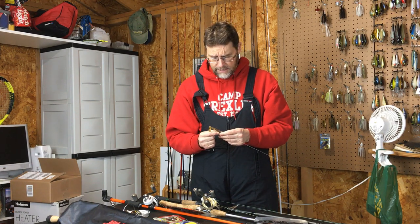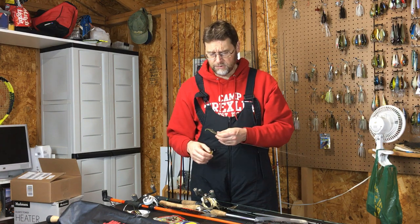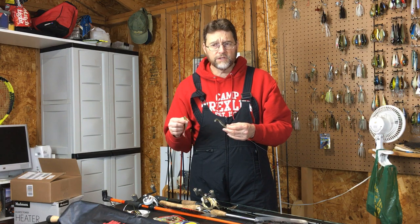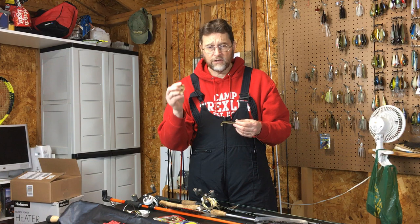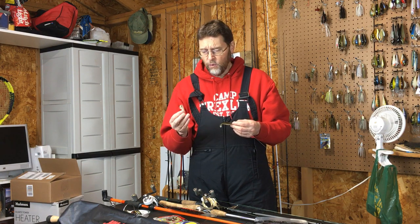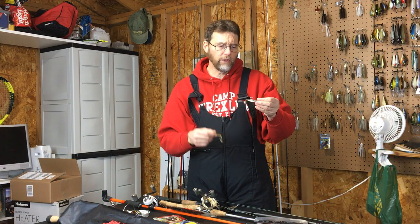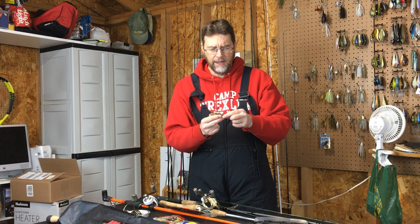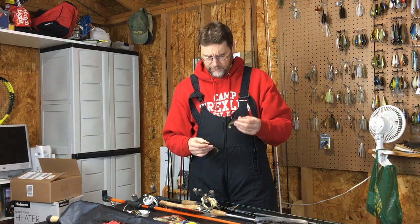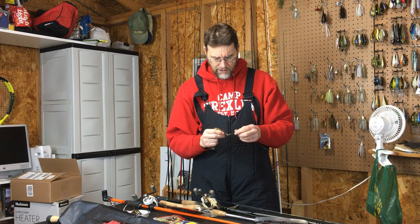But this is a bait that I think is certainly a must-have in your tackle if you're a serious bass fisherman. There's times, you know, where certain baits just outshine others. And if that soft swim bait bite is on, and maybe they don't want that real wide swing impact, then this is the next one to try, because it's got a different action. It's more of a rolling action, more subtle for that very cold water, for the very clear water. And I found the bait to be quite effective. And again, I really like the fact that it has those eyes. So that's the review on the Hazedong Shad.